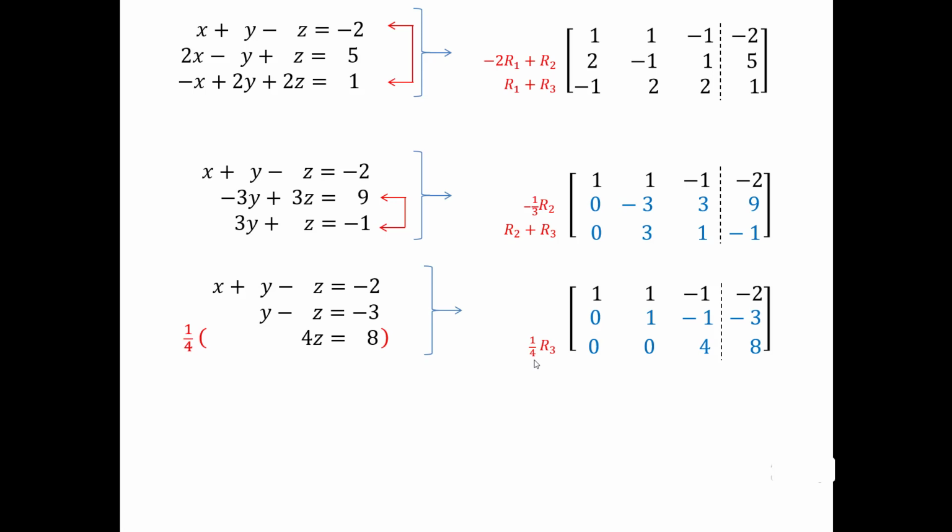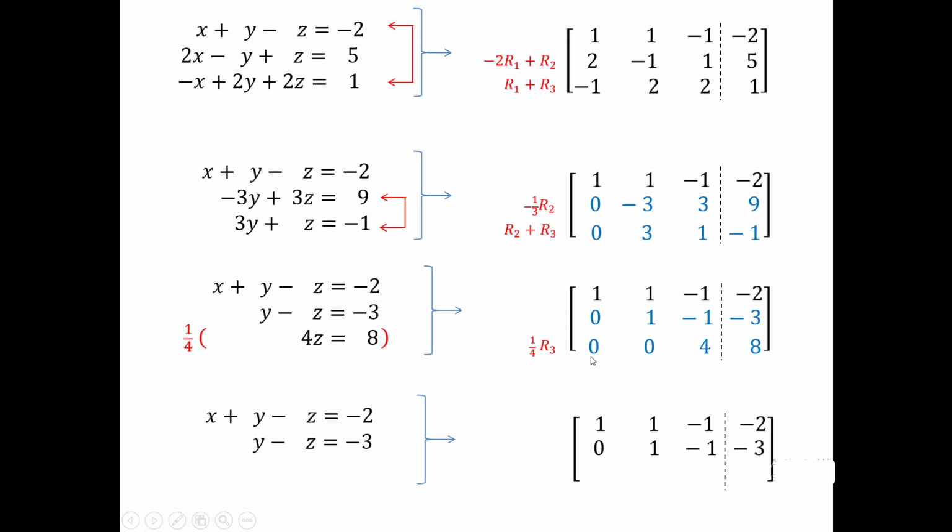So there's no such thing as division with matrices, but what we do instead of dividing by 4 is multiplying by the reciprocal. And when we do so, notice that 1/4 of 0 is still 0, 1/4 of 0 is still 0, 1/4 of 4 gives me 1, and 1/4 of 8 gives me 2. What we have here is now row echelon form. The reason why we can actually stop solving at this point and start to find the rest of the answers is because if you look at this, sometimes referred to as triangular form, because it's 1s along the diagonals and 0s everywhere else underneath.